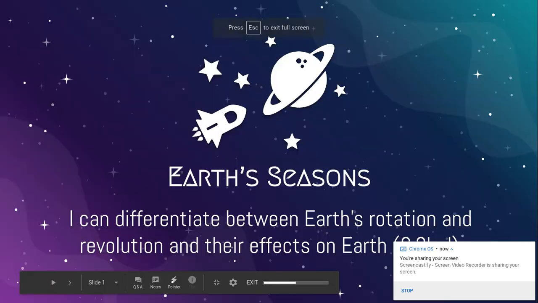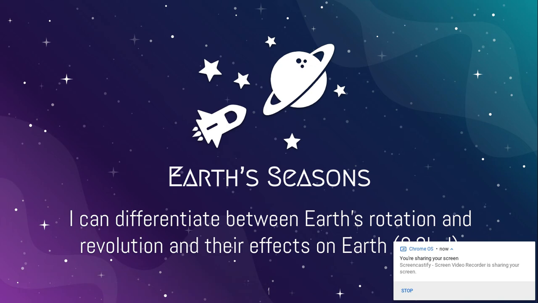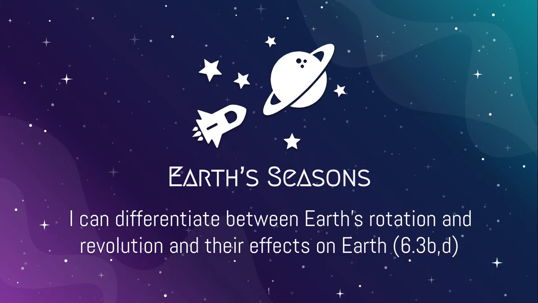All right, guys. So these notes are kind of just adding to our learning goal of rotation versus revolution. This idea of understanding the difference between the rotation and revolution. But we're going to take it a step further by talking about the seasons on Earth and what causes the seasons on Earth. A lot of times we think of weather when we think of seasons, but it has everything to do with this relationship between the Earth and the sun.